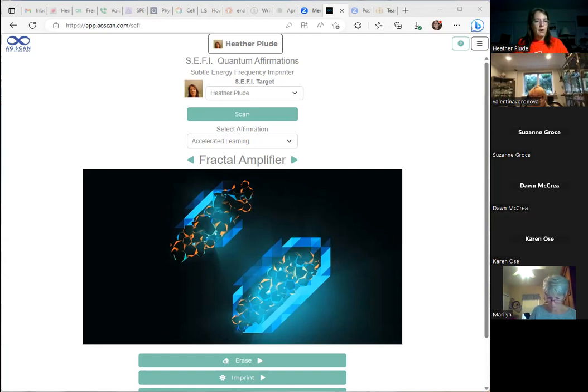Now, if I want to imprint jewelry, the only jewelry I wear now is my rings, and I do have bracelets from Solex too, but for metal jewelry, you can take your jewelry and just put it down on the screen and imprint that. And they say jewelry will last one to two weeks with the frequencies in them. So if you want to put a frequency of healing or whatever you want into your jewelry, you can do that too.